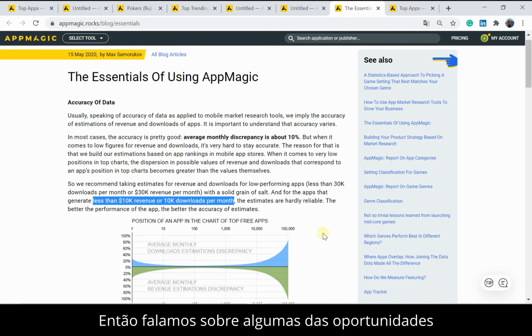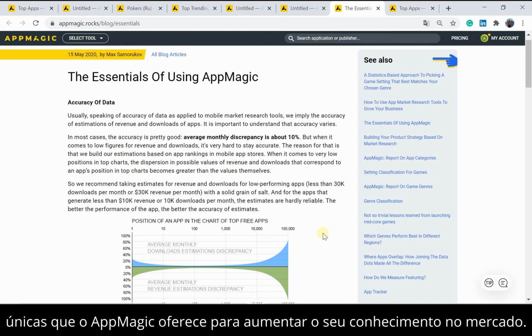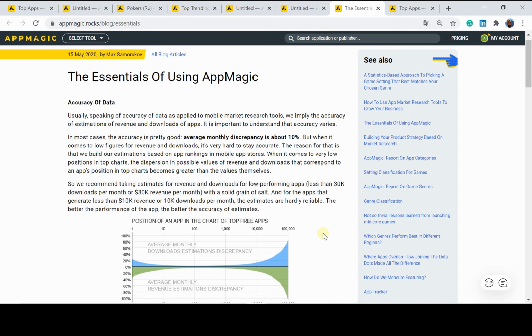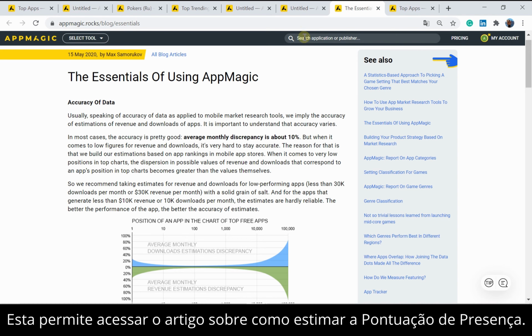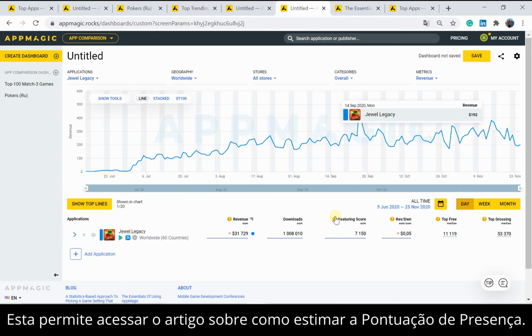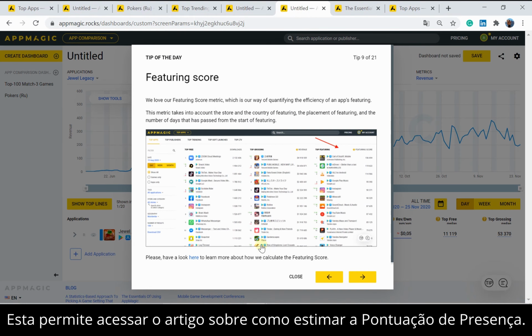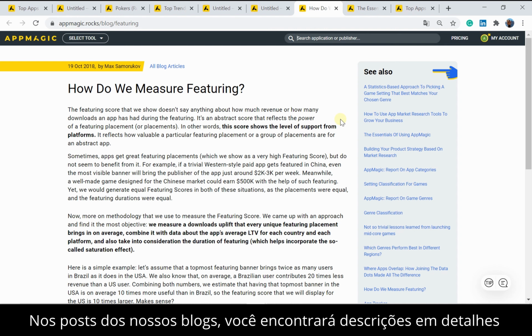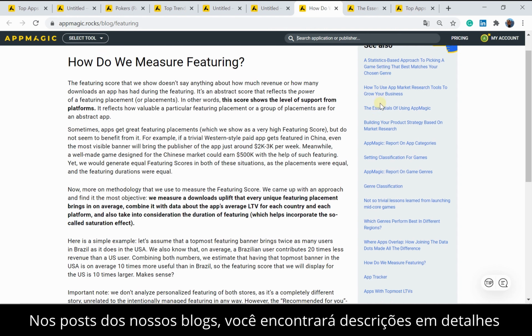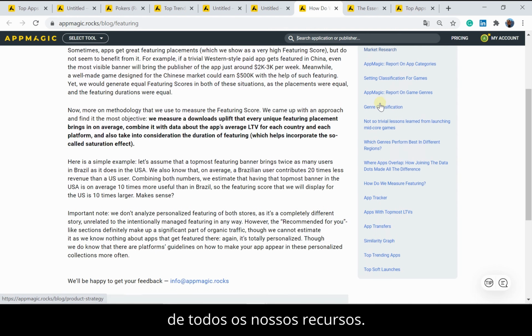So we have covered some of the unique opportunities App Magic offers to enhance your market expertise. You can always learn more about our unique tools by clicking on the hints. This one will take you to the article on how we estimate the featuring score. In our blog posts, you will find detailed descriptions of all of our features.